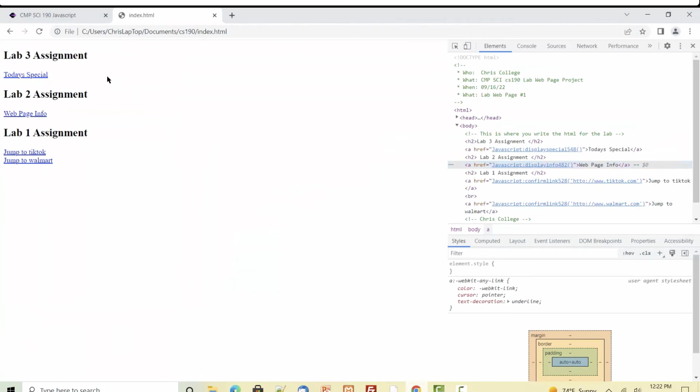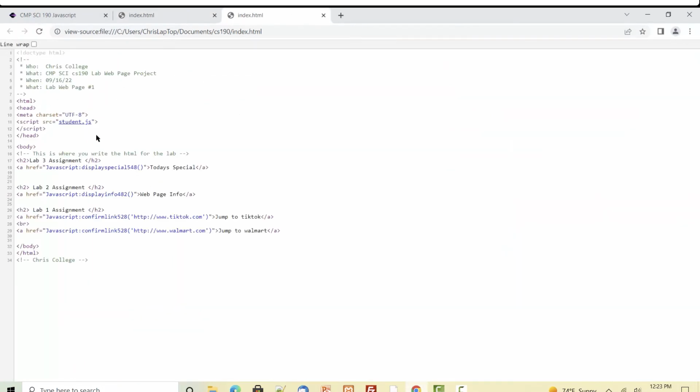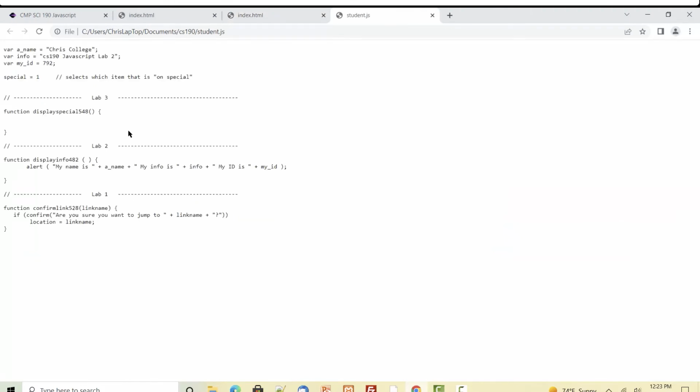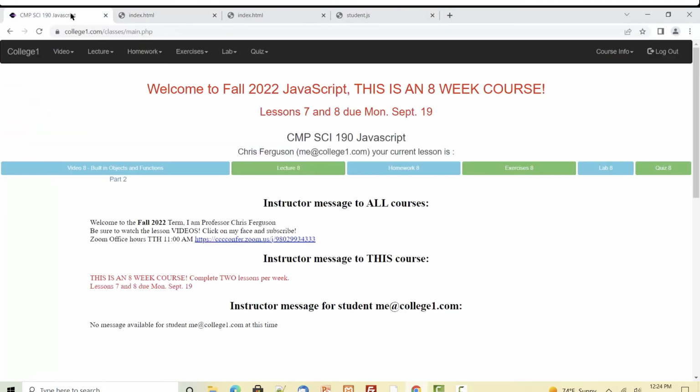You can see that Chrome does the same thing. Right click on the middle of the page, go to view page source, and you're looking at your HTML. Click on the student.js link, and you're looking at your JavaScript. You never know what version you have, especially with the version on your hard drive and the version on your web host. You want to make sure that you're looking at the proper or the newest version.